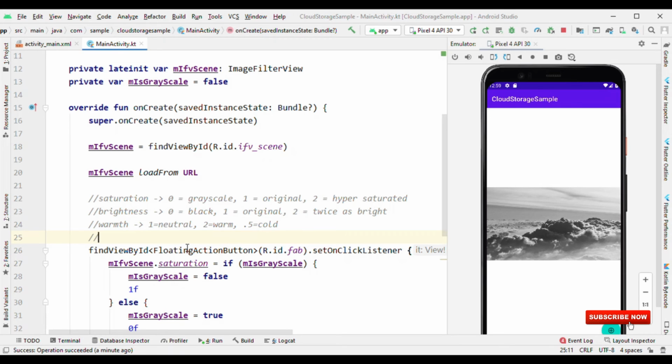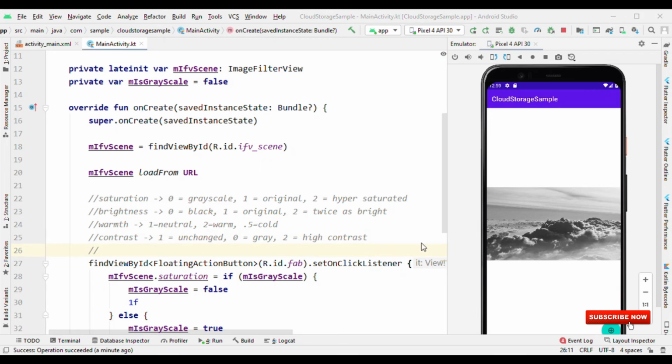When it comes to contrast, that is 1 for unchanged, 0 for gray, and 2 for high contrast. And finally, the crossfade. So crossfade 0 is for source and 1 is for the alternate source image.